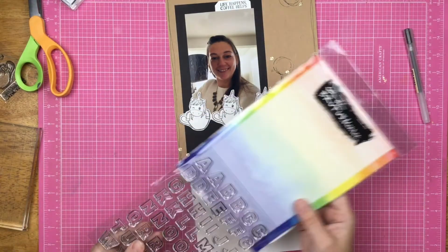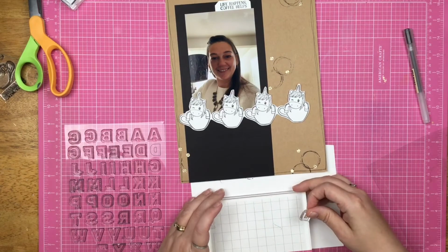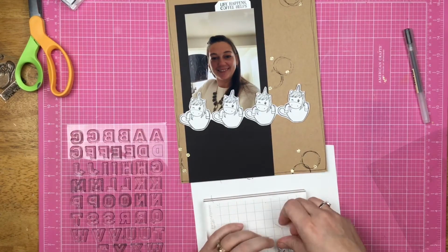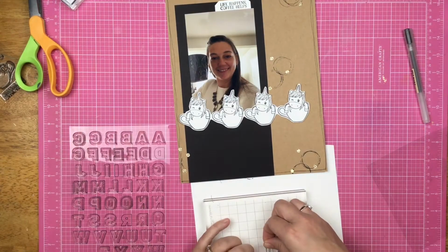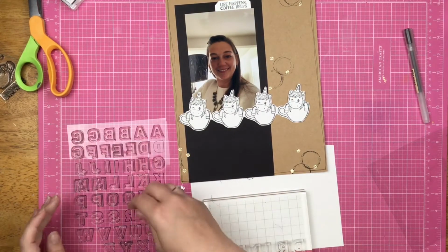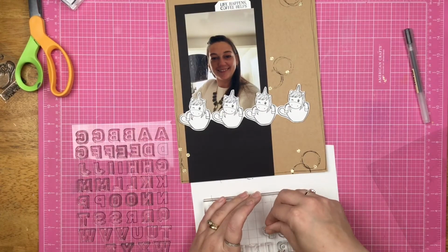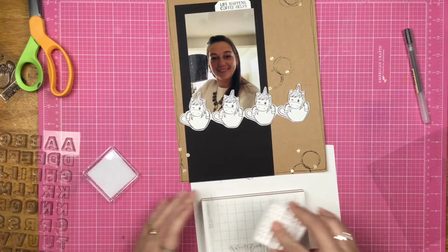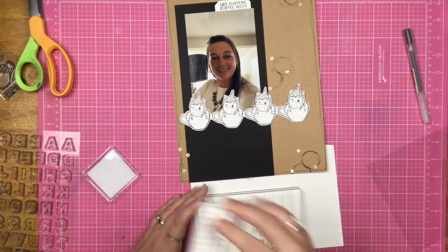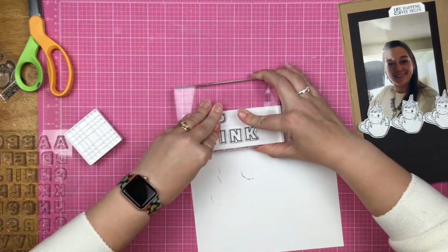Now I'm pulling out this stamp set. So this is the bold alphabet, uppercase outline. As you guys know, the bold alphabets are my favorite stamp alphabets ever. I just love them so much. They're great because they have more than one of each letter, so you can spell out words at one time. I do spell out drink up. I'm inking it up with my detail ink yet again, and I'm using my acrylic block.